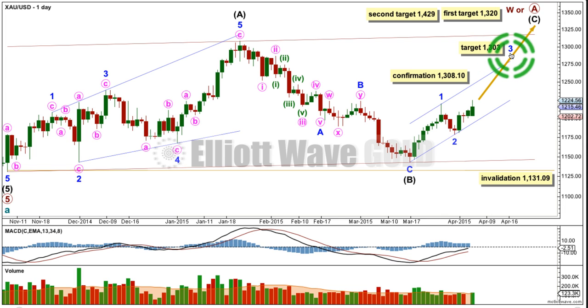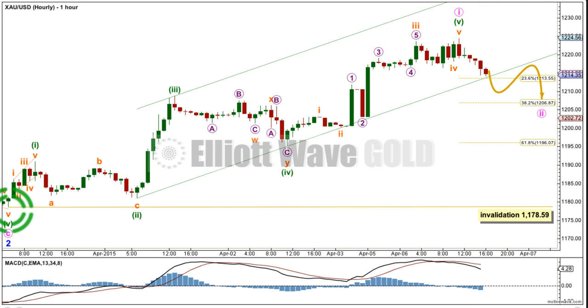Let's have a look at how the third wave is beginning at the hourly chart level where minor 2 ended down. It's this point down here, from this low to this high for minute wave 1, we now have a complete 5-wave structure. 1, 2, 3, 4, 5, with an extended fifth wave, very close to equality in length with the third wave and showing slightly increased upward momentum. This is a fifth wave reasonably typical for gold. It often exhibits swift, strong fifth waves.